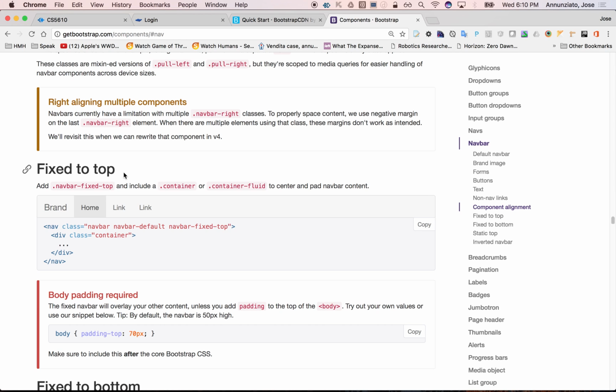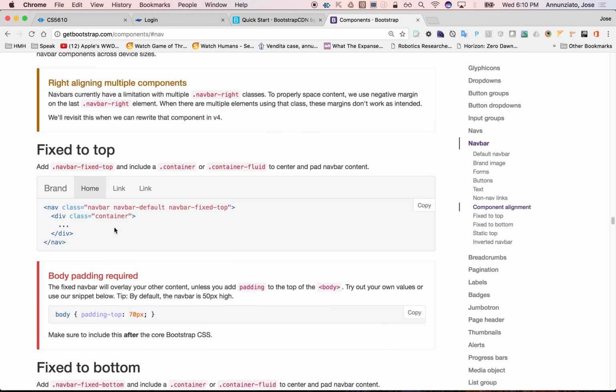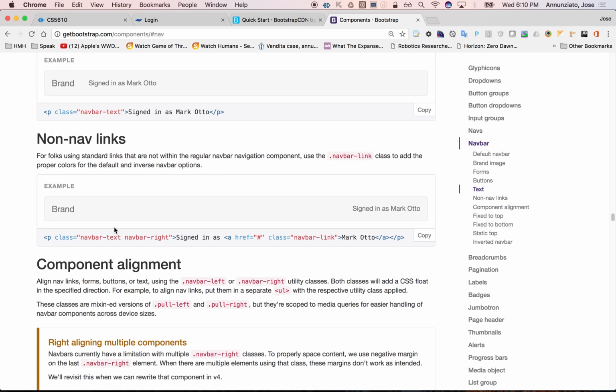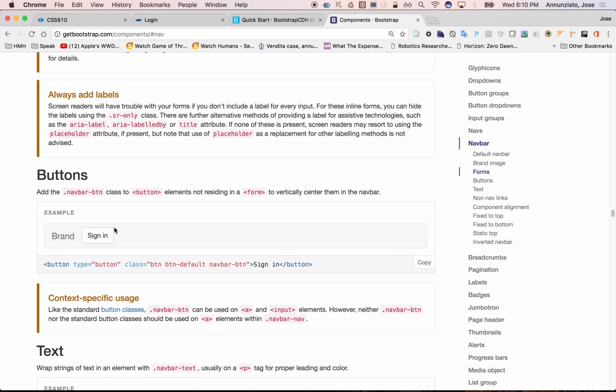And also this is what we're looking for, right? Once you have one of these nav bars, we have the capability of creating a bar that is stuck to the top or stuck to the bottom, right? By just adding these classes, navbar fixed top or navbar fixed bottom, which allow you to create either headers or footers, right? That as you scroll, they don't move. Okay, all right. So let's grab some of this code, so that we can reuse it ourselves.